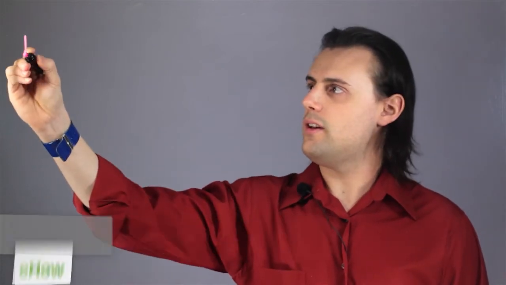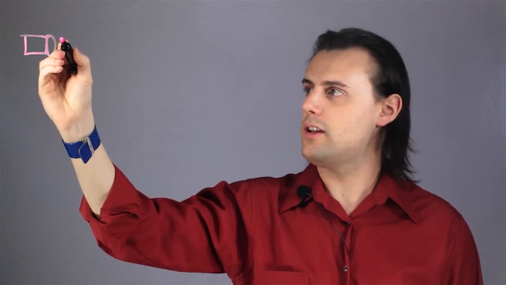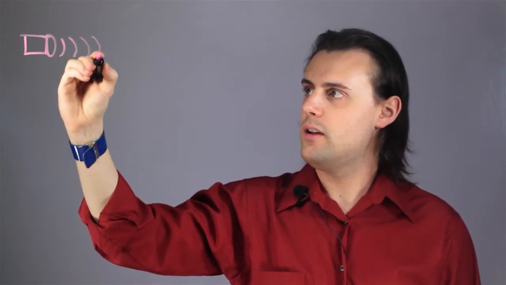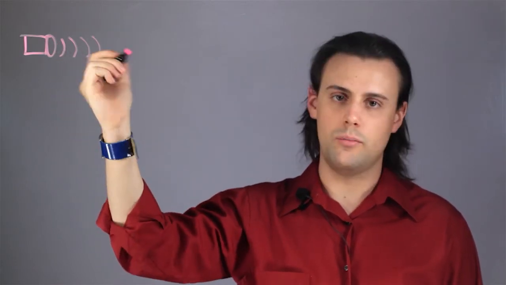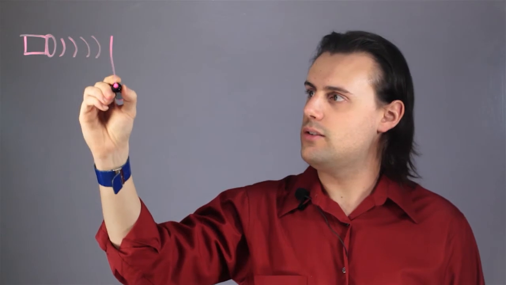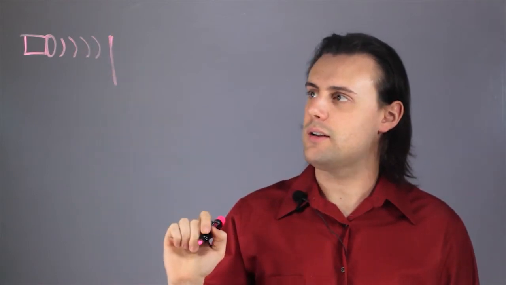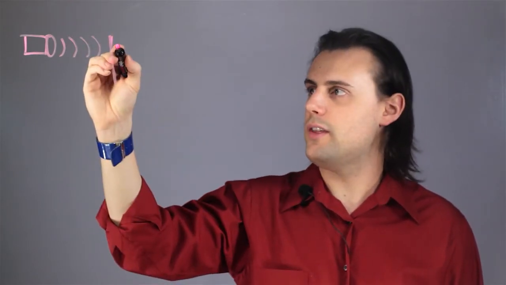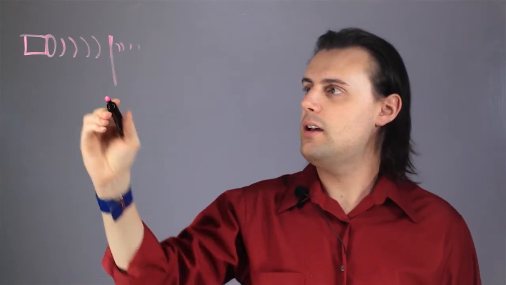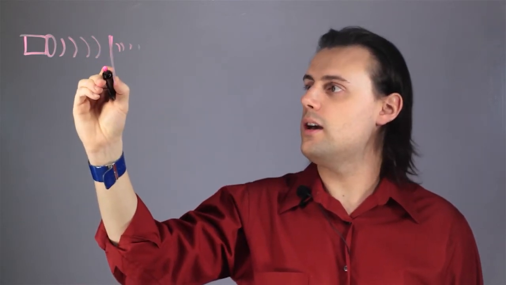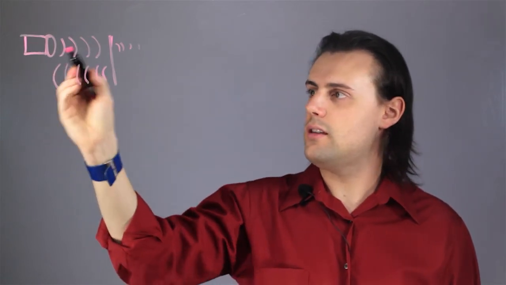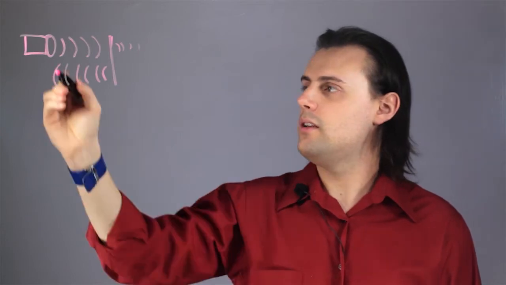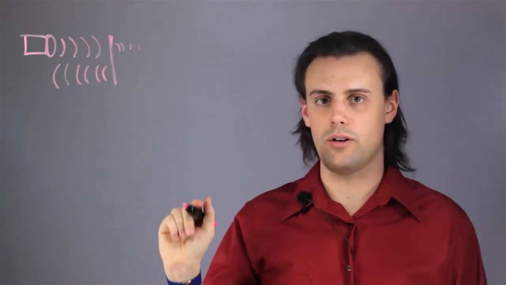So let's say we have an ultrasound machine here, which emits a sound wave at a particular wavelength and frequency. We want to be able to determine the distance between the machine and some object. So let's say it's a wall that is purely reflecting. It doesn't have to be. If it's not, then some of the sound will be transmitted, absorbed, and the rest will be reflected. Now we need that reflected sound wave to come back so that we can detect it with our ultrasound machine.